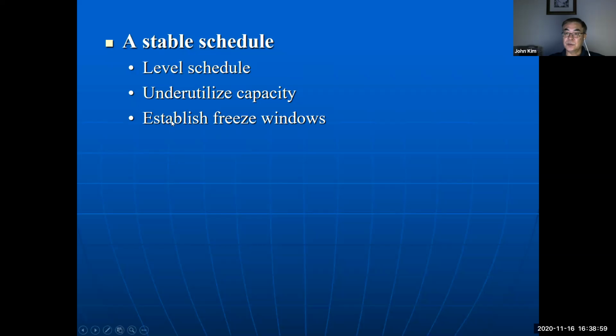And stable schedule. Earlier, we talked about level schedule, the same, 100, 100, 100. And then underutilized capacity. Way earlier, we talked about the process and the best operating level.